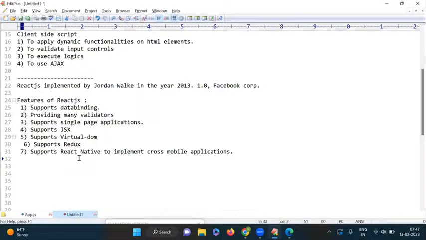A cross mobile app means a mobile application which supports any type of device. If you know React, you can easily implement mobile apps also, not only websites. For that, you need to learn some native related concepts. React we are already learning here.